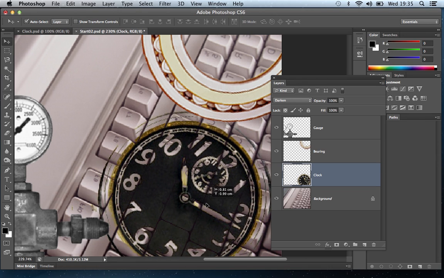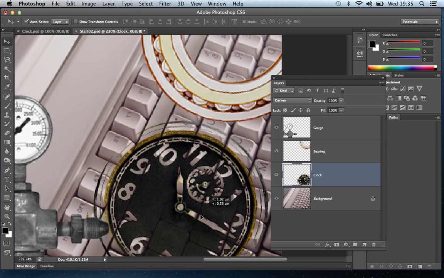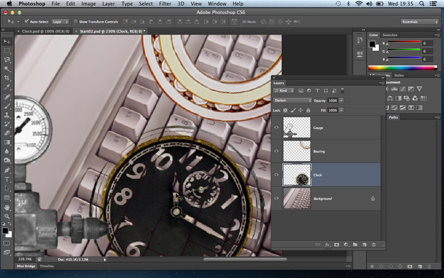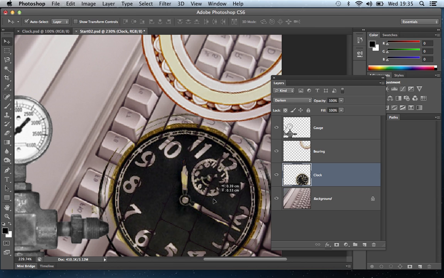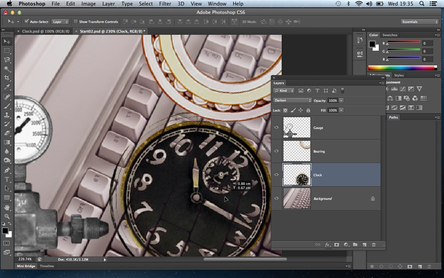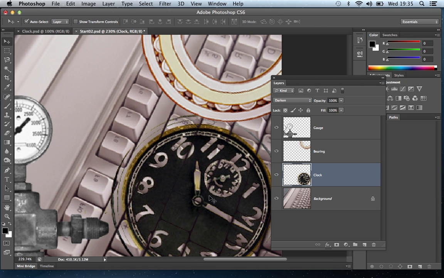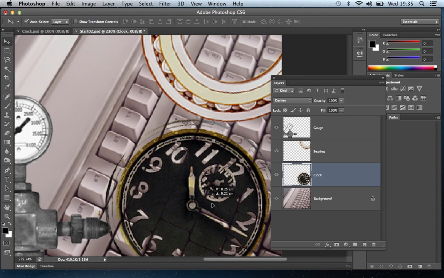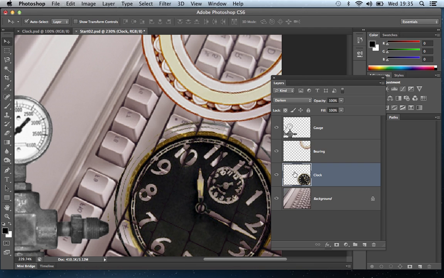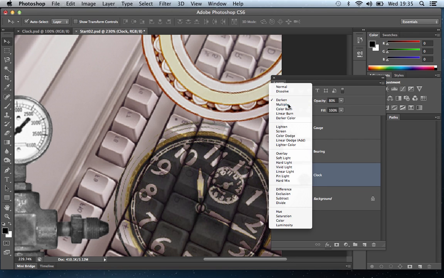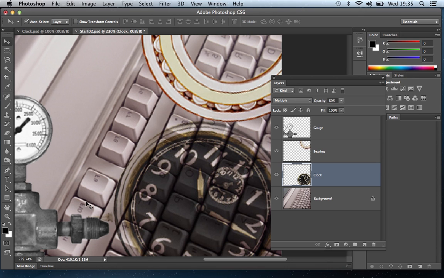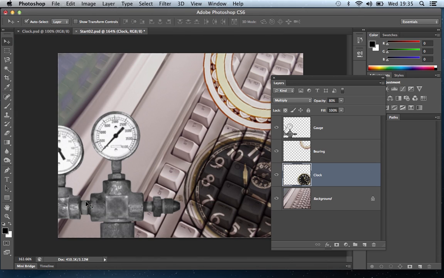So when I, for example, move the hour hand over something behind it that is lighter, you will start to see that darker part of the hour hand on there. So these effects are kind of live, if you see what I mean. Okay, let's put my opacity back on 80%, and I'm going to put it back on multiply. Okay, so let's just fit on screen again, which is Command and 0.